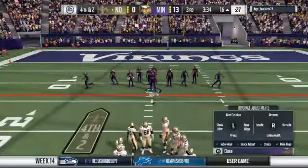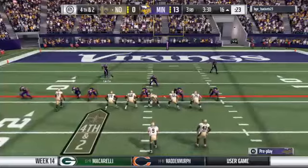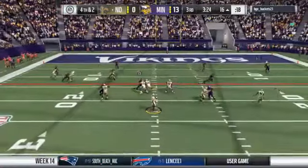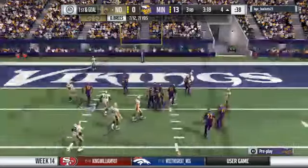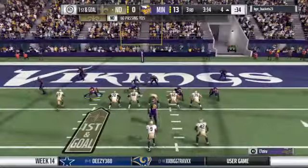Still just the 3rd quarter, but they've got to make something happen. I think they know that. They're going for it on 4th. They'll go for it. It's Breeze. This is caught. It's Cooks. And he's able to pick up the first before he's brought down inside the 5 at the 4. And now they're in the hurry-up.